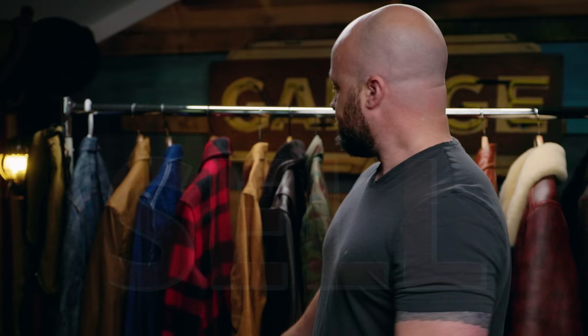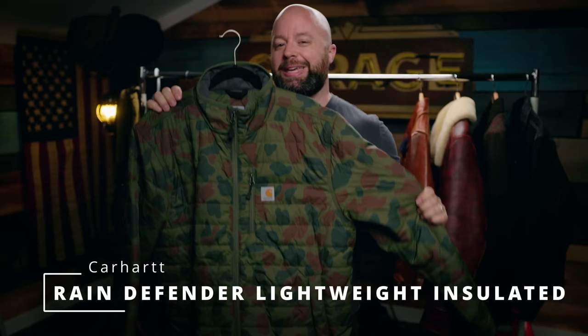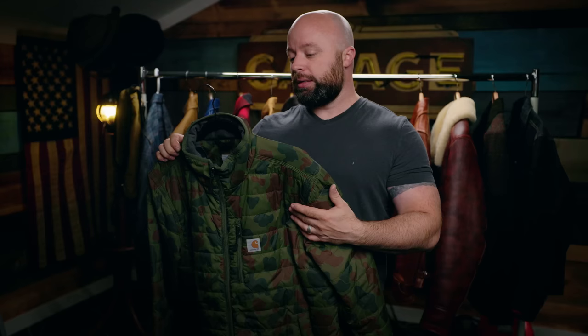This is a Carhartt — I actually would wear this quite a bit. This was Carhartt when they re-introduced their camouflage. They did this piece right here, and I think this was originally called the Gilliam jacket. These are unbelievably warm — it doesn't seem like they're warm, but they really are. This would probably be considered workwear, but I wear it casually. But this cannot take the top place. I have other warm jackets back here — I don't need to duplicate what I have.